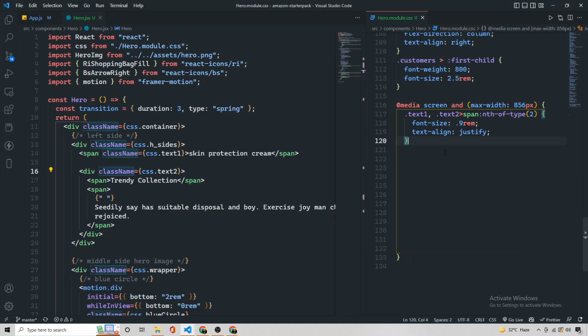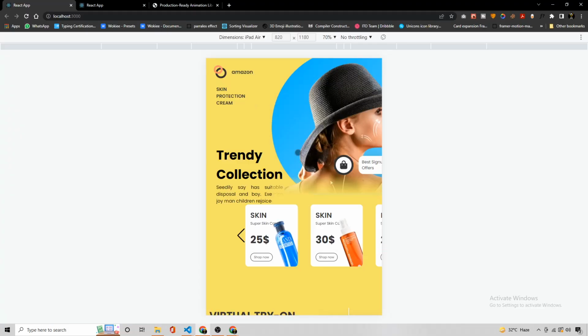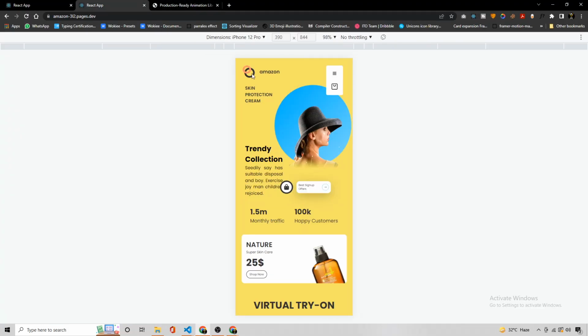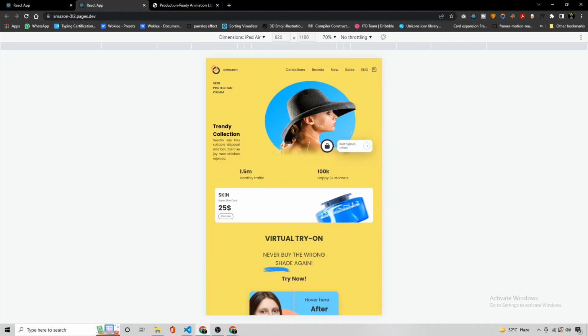The next thing I have to target is again the first spans of all the text, giving them a font size of 1.5 rem and text align left, because here you can see, first of all I have to go to iPad on this one. Here you can see all the things are aligned on this side with a very clean look. I have to refresh the page. Okay, yeah, here it is on our developed version, looking very cool, very minimalistic, and very clean design.